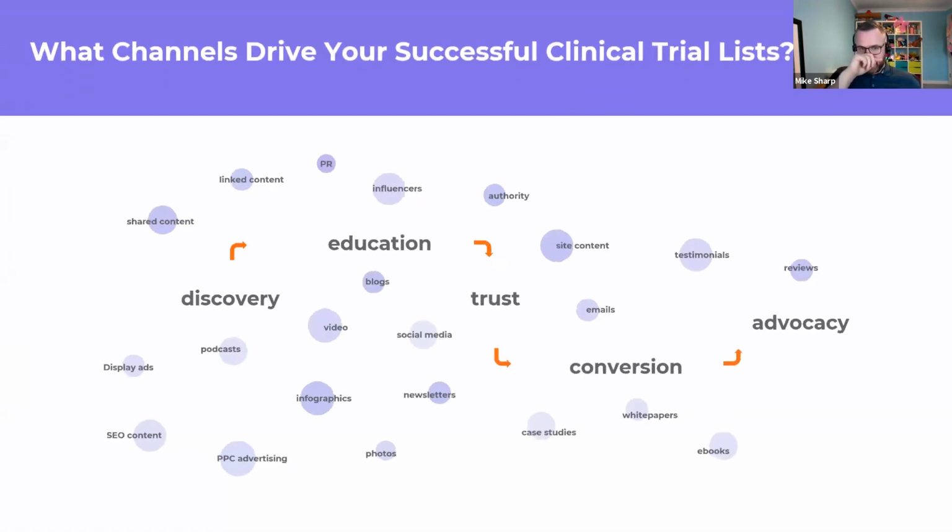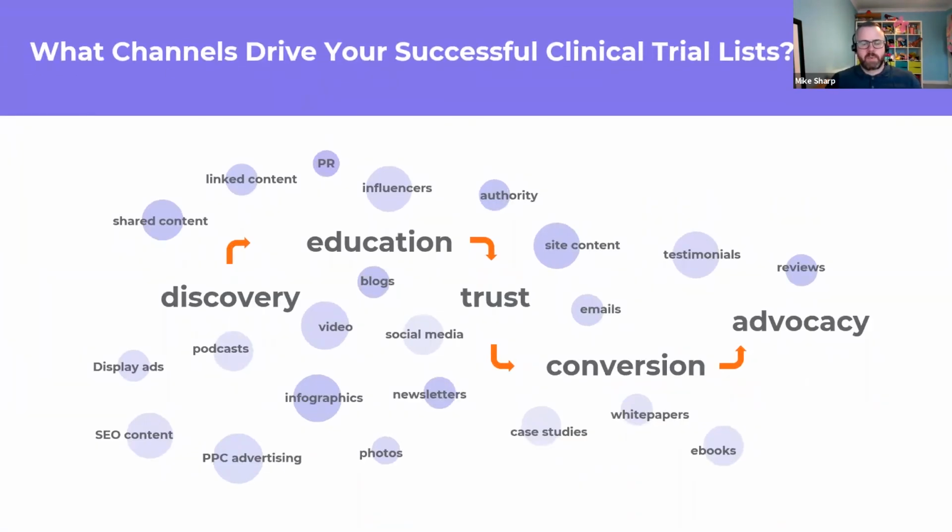And this is a slightly intimidating looking slide, but this just represents how complicated attribution can be. Across a customer's first interaction to them signing up and taking part in a trial, we could have lots of different touch points that we hit them with. From things like display ads, which are the banner ads that you'll see on different websites, and podcasts, all of those kind of things are very much designed to get someone's attention in a sort of first glance.